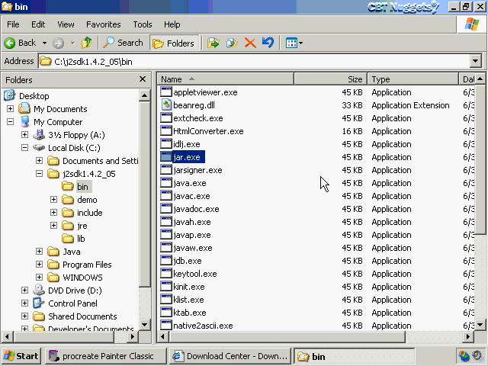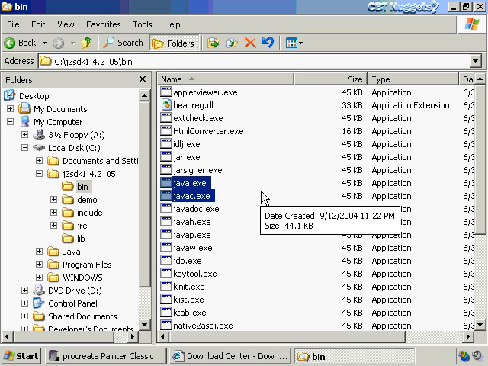A JAR file, I kind of think of almost like a .NET assembly. It's got a manifest file and things like that. I'm going to have an entire little series, an entire video, just on using JAR files later on. These are going to be the two main ones for a long time. You're going to get to know those two and use them intimately.